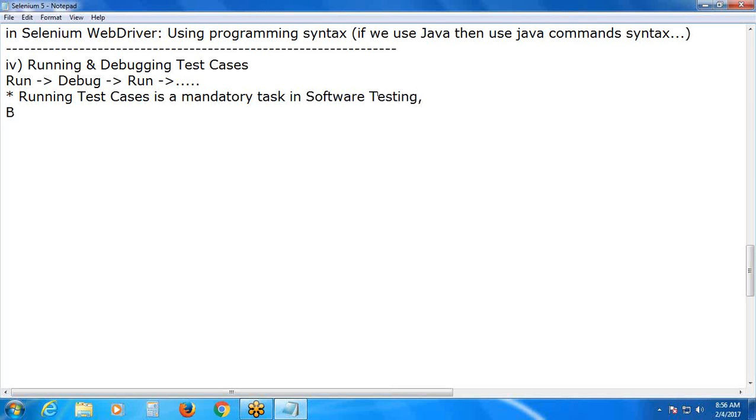But debugging test cases is an optional task. And one more thing, in manual testing there is no debugging term, only in automation. In manual testing, debugging is not applicable.